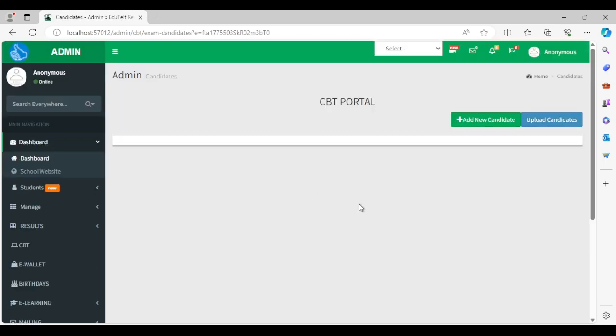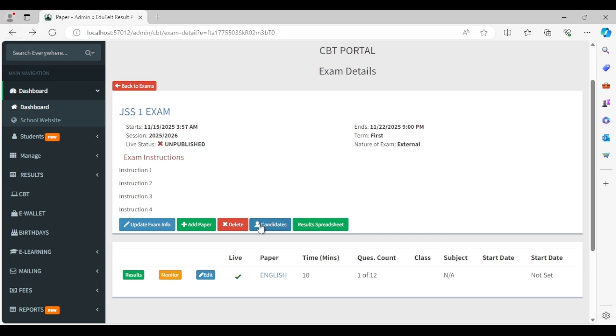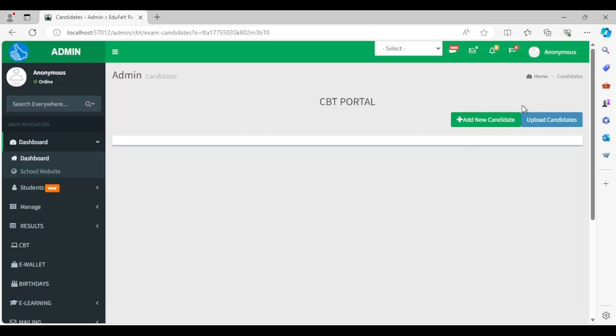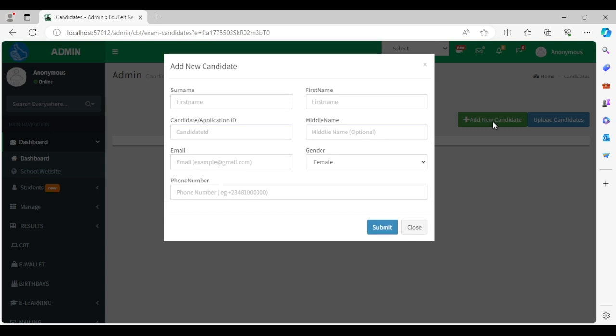Now I can register candidates for my exam. All right, here it is, candidates. You click on candidates and then new candidates. On new candidates, you can write, let's say, John Peters. All right, let's say the candidate's ID has to be unique. Let's say John Peters is the ID.